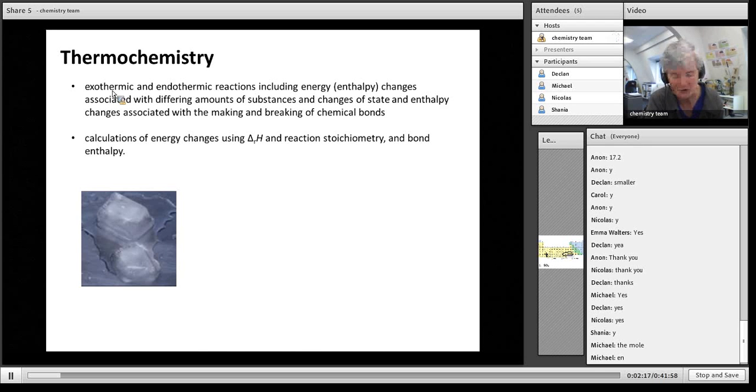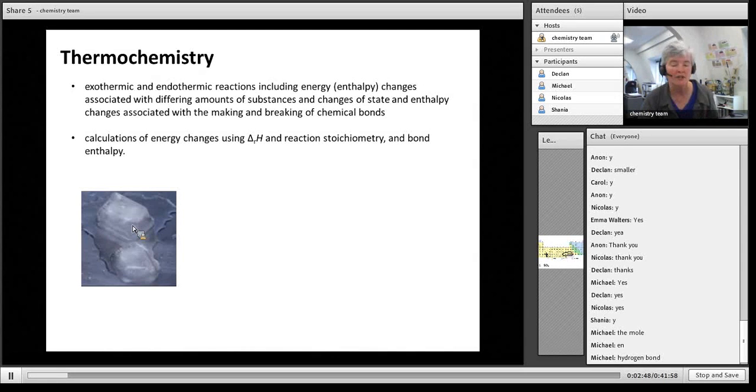It's endothermic, correct. Okay, because what you're doing is between those water molecules is a type of intermolecular force of attraction holding all those water molecules in position. Does anybody want to have a go at naming the type of intermolecular force, or at least the main type? Just revising what we've done previously. Okay, the hydrogen bond, correct. So these are lots and lots of hydrogen bonds holding the water molecules together in ice.